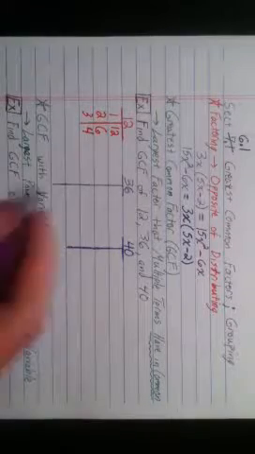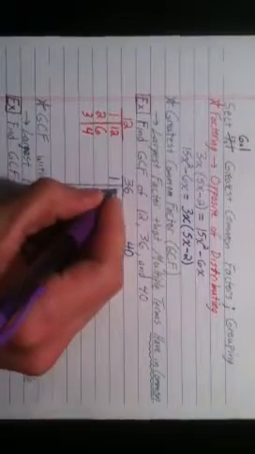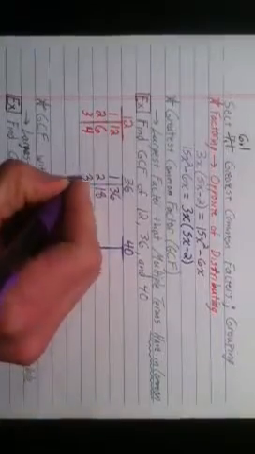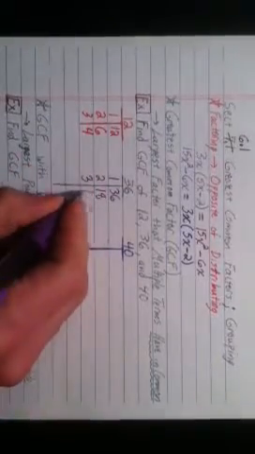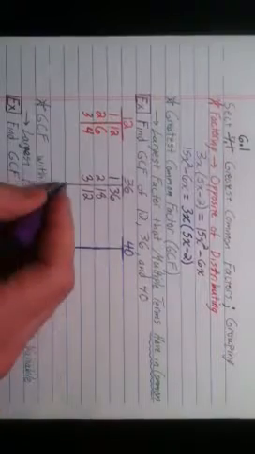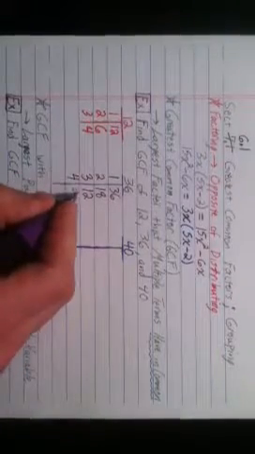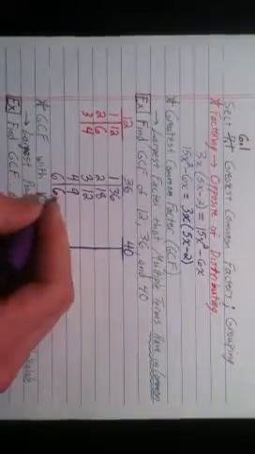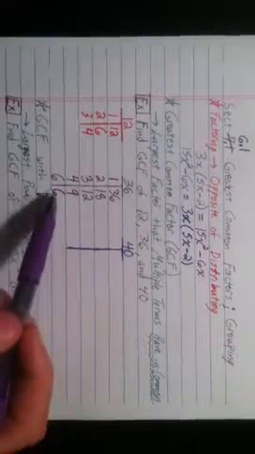Then we can look at 36. 1 times 36 gives us 36. 2 times 18. 3 times 12. 4 times 9. 5 will not go in cleanly, but 6 will. 6 times 6 will give you 36. And again, our two lists have actually met each other in this example, 6 on the left side, 6 on the right.